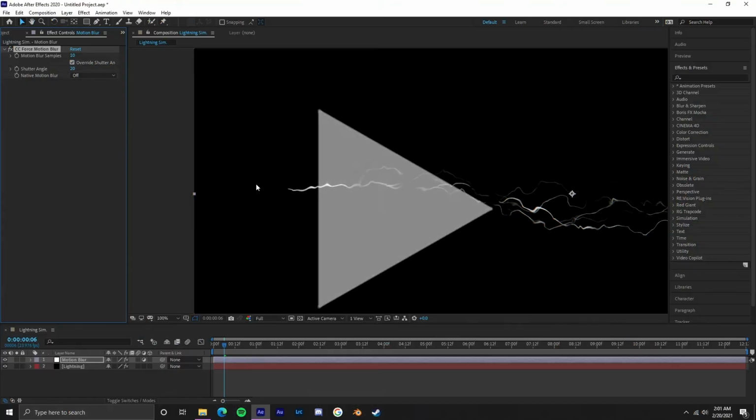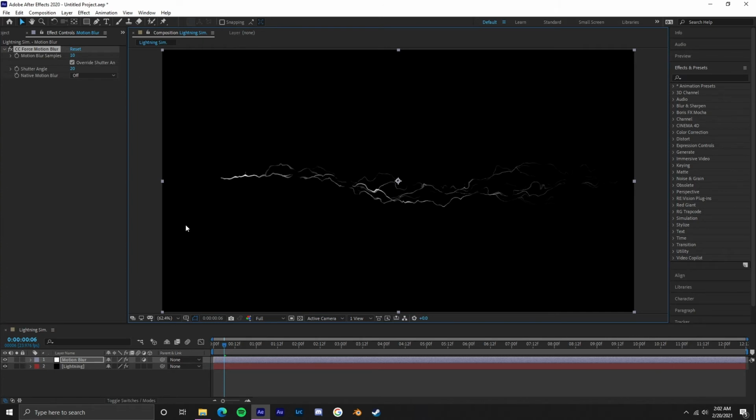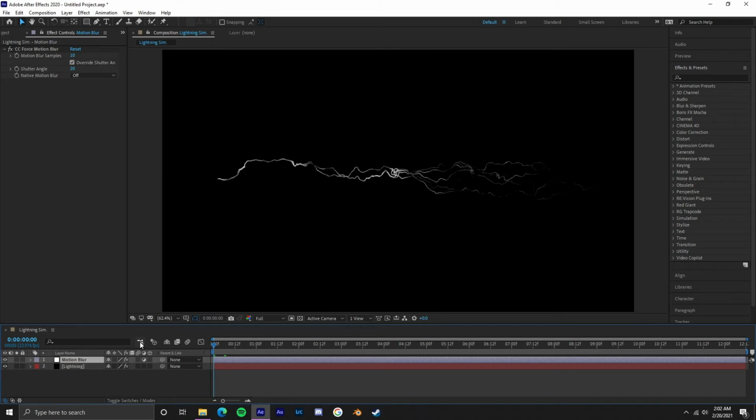Continue. Parameter of which you're going to adjust depending on your scene. If you are running from one point to another in your scene and you have a lot of motion blur, you want this motion blur to be the exact same as your motion blur in camera, because as a visual effects artist, you have to make sure you're not only creating an awesome effect, but integrating it into your shot as well. So that is going to be the lesson for that. And as you can tell, this is going to be the effect that bogs down your computer a good bit, because it's adding fake motion blur, it's looking for frames, and it's just constantly thinking. It's just a very heavy effect.